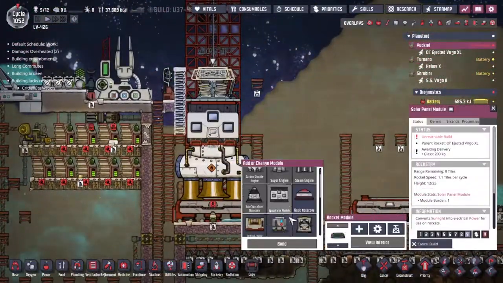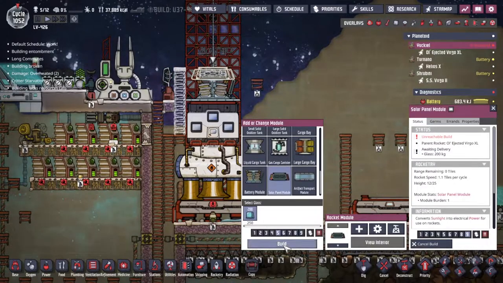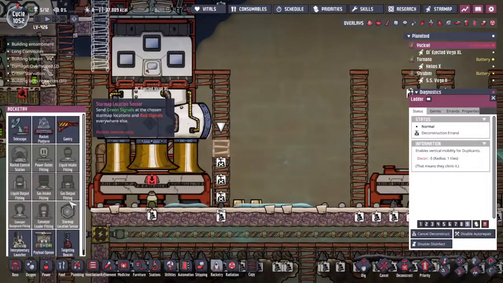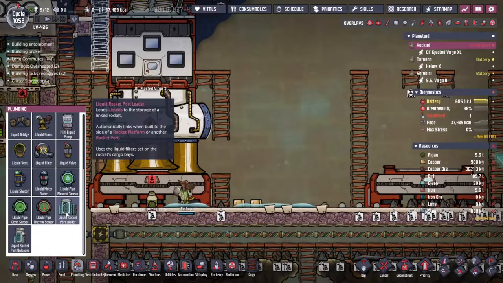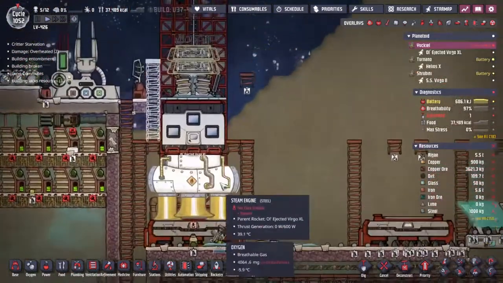Let's come up to here and go, can we please? Yeah, look at that. Of course we can. We'll build another one of those. Great. Down here, I'm trying to get these ladders taken out so that I can put something in that I've not been using almost at all. Where is it? It's in the plumbing. Of course it's in the plumbing. The liquid rocket port loader. This will go ahead and put a whole bunch of liquids inside the rocket for me.